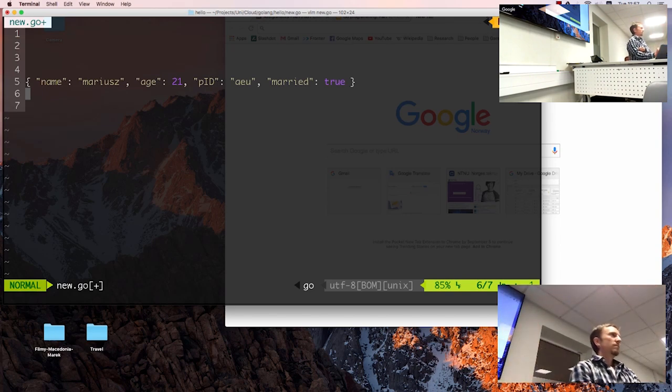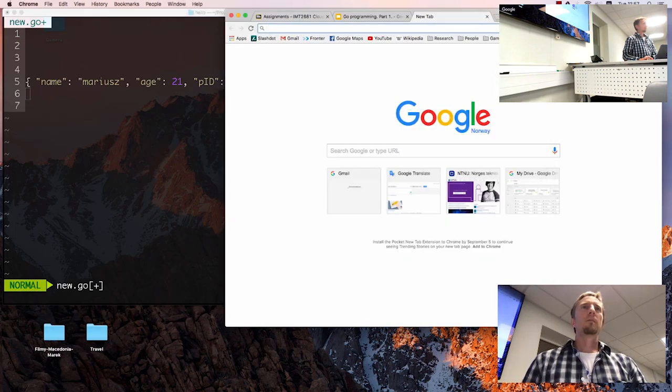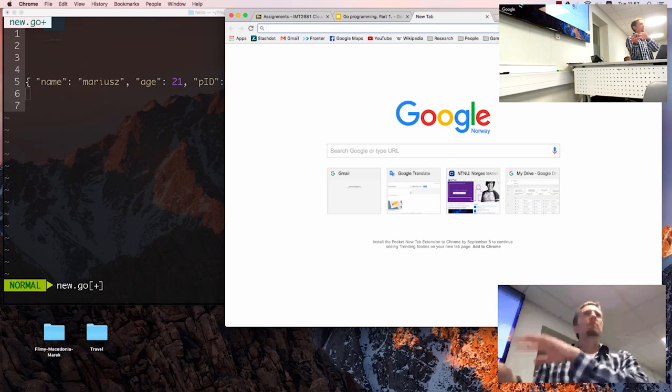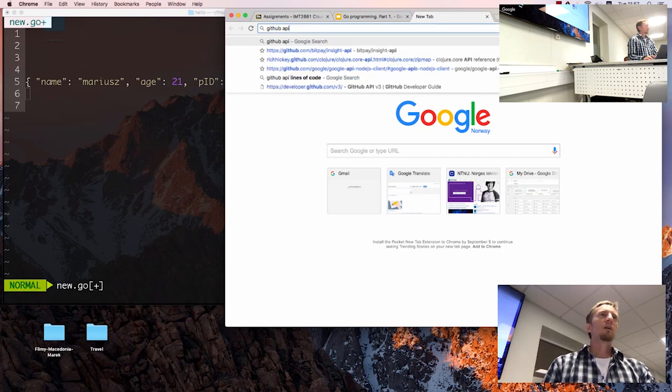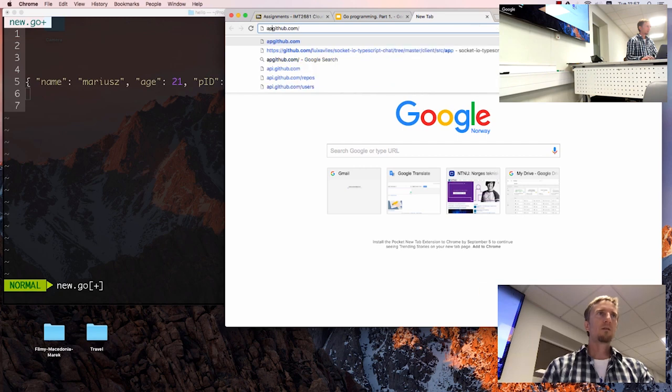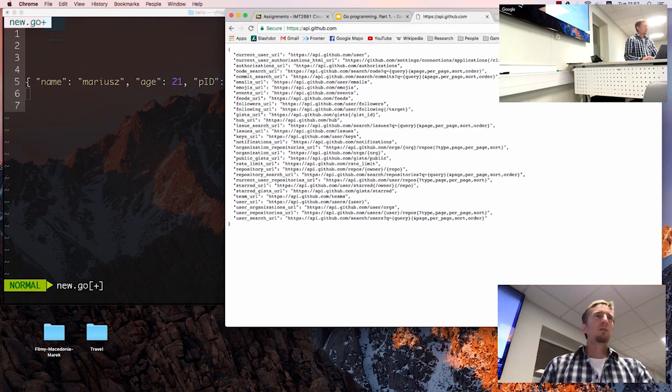What do we use JSON for? Often used on websites to retrieve information from the backend. Correct. We often use it as a medium to communicate objects between backend and frontend, or just to get data from websites. We can use it for RSS feeds, for responses from services. So I can go, for example, to GitHub, to the API. I went to a website, and what do I get back? Look, it's JSON. It has the enclosing curly braces, a number of properties, and a number of values. It's a key value kind of struct.